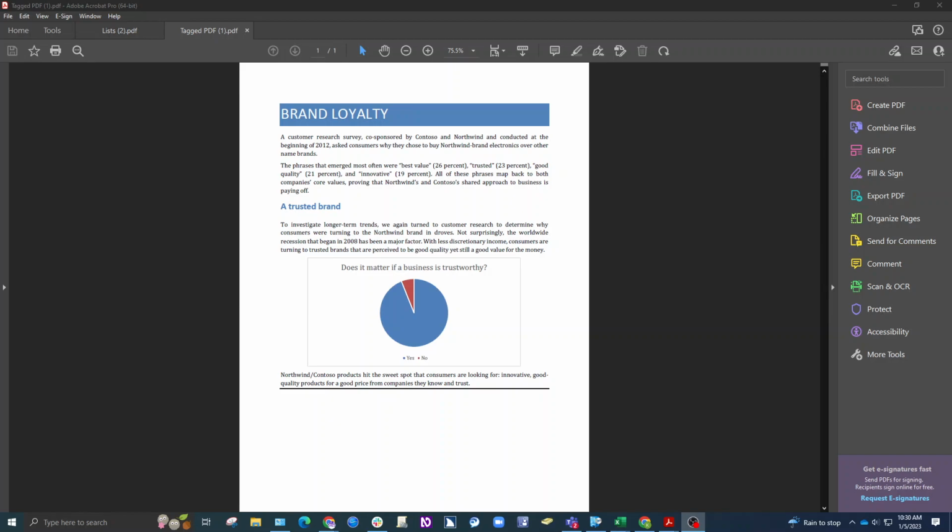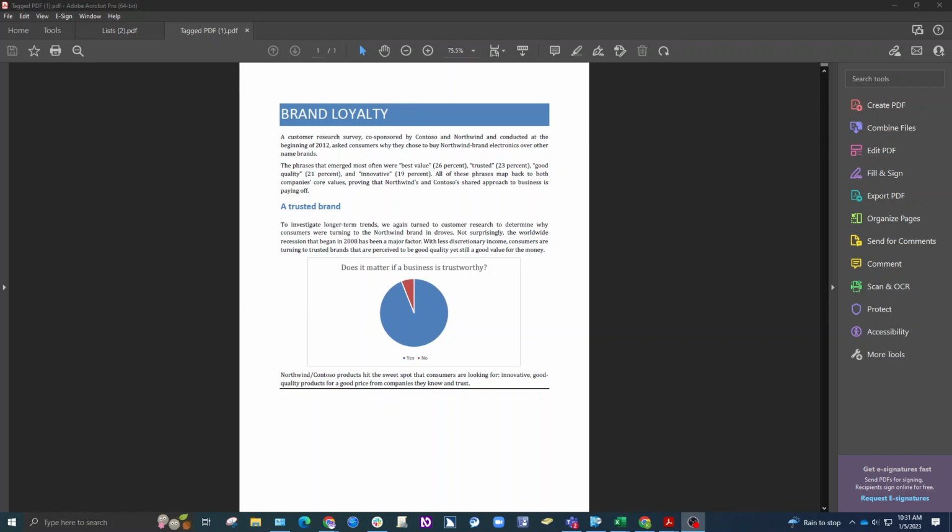As a department and as a college campus, we are responsible for making sure that all instructional materials, whether they are posted in a classroom environment or on the campus website, are properly remediated and accessible to anyone, regardless of whether they have a disability, so they get the same information as anybody else. There are a lot of really cool tools out there that you can use to do this.